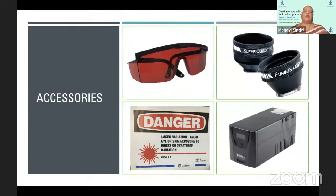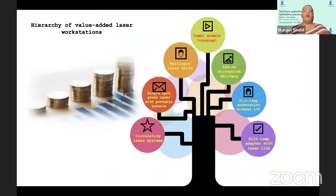Of course, with lasers, you need accessories like your laser lenses, an uninterrupted power supply, and the laser protective glasses for the attenders or for your staff who's going to be in the OPD with you, in the room with you. So if you look at a hierarchy of systems, probably at the top would be some kind of a combination model where you can do both retina and anterior segment laser.